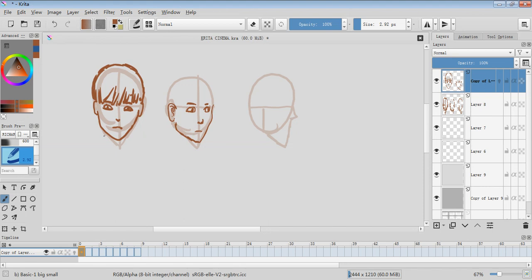So from this one you'd have the neck about here, narrower necks for female characters, wider for male. With the male characters you'll have the Adam's apple, don't forget, to here. For female characters you wouldn't have the Adam's apple showing so strongly, and you'd have a smaller neck. But for male characters sometimes you may want to show those muscles, as it goes down into the collarbones and you've got these muscles going up. I forget what they're called, but for this character though, we're going to just focus on the face again.